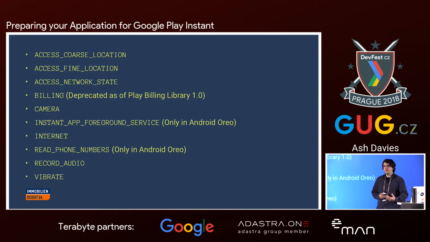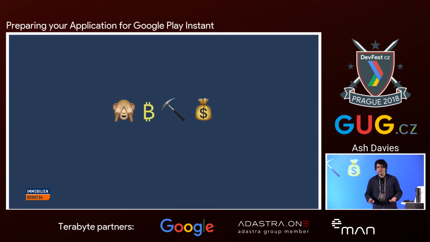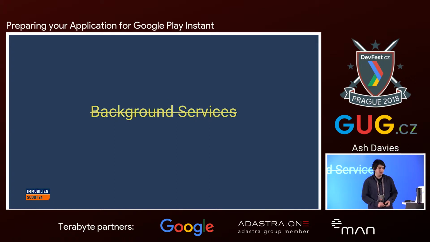So with all these security restrictions in place, you can imagine that there are limitations on developing your instant app. So with great security comes great irresponsibility. I heard it in a film somewhere. To abide by the security, you have to observe these performance limitations. So, for example, maybe you're a horrible person and you want to develop an app where you can mine Bitcoin in the background without the user's consent. I know I'd want to. No dice. You don't get access to background services in an instant app, so you can't have anything that's not in the foreground, and it'll be killed off as soon as the user is no longer using it.